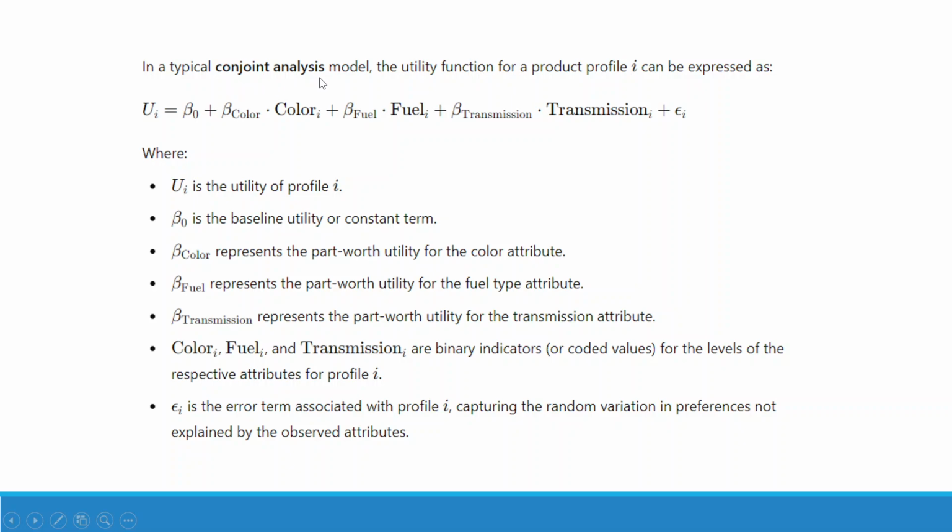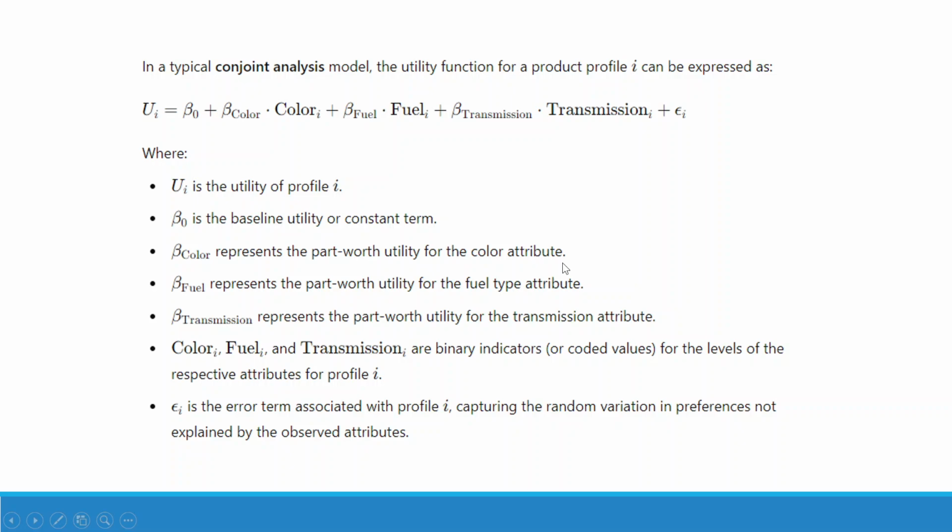In a typical conjoint analysis model, the utility function for a product profile i can be expressed as Ui is equal to beta 0 plus beta color into color i plus beta fuel into fuel i plus beta transmission into transmission i, and the error term. Ui is the utility of profile i, beta 0 is a baseline utility or constant term, beta color represents the part worth utility for the color attribute.